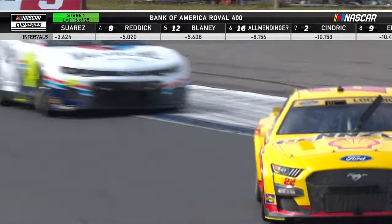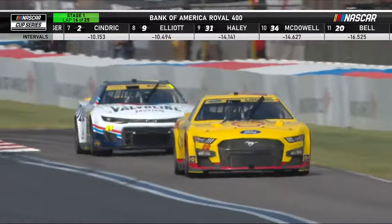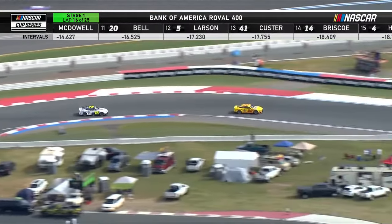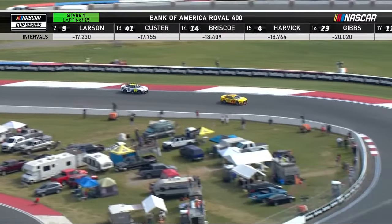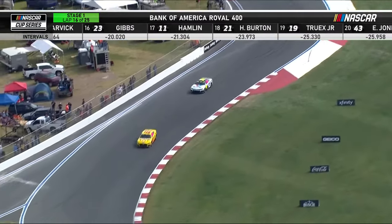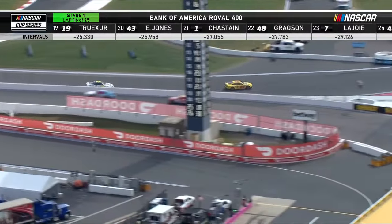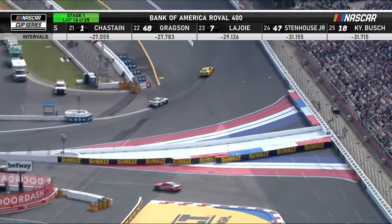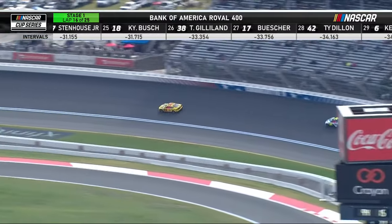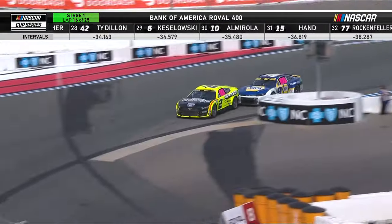It's going to be tough for him to really make the pass in the infield unless Joey makes a big mistake. I think once he gets into some of the braking zones, there's some opportunities to pass into the braking zones of the chicanes on the back stretch and the front stretch. We've seen some passing in this section right here, which doesn't seem like a passing zone, but if he was closer, we've seen drivers dive to the left and try to out-brake them into turn eight. In this situation, it's about a good run off turn eight to try to get a draft up behind the 22. But like Dale Jr. said, the best braking zones are the two chicanes, which is where they're heading right now.